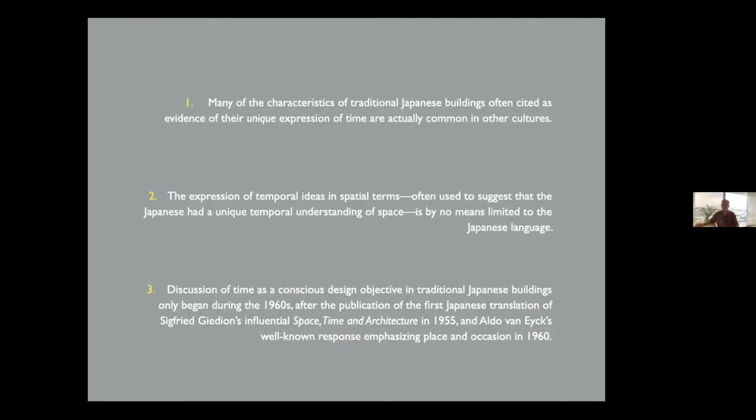And just quickly to summarize, then many of the characteristics of traditional buildings often cited as unique are commonly found in other cultures. Right? So, you know, there are plenty of other vernacular buildings that have adjustable screens. They don't move in the same way, but adaptation and adjustability is not unique to that. It may be uniquely well developed, but it is not absolutely unique to traditional Japanese architecture. You know, look at a swing door. That is a piece of kinetic, adjustable architecture. You can open it, you can close it, you can leave it ajar, right?